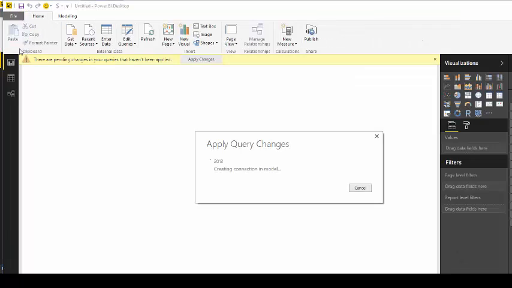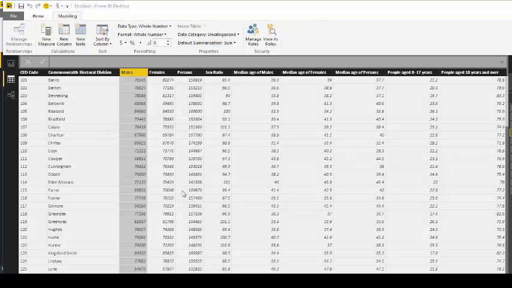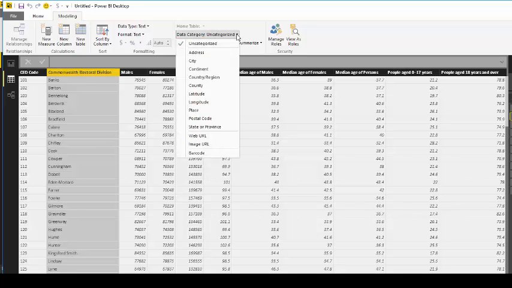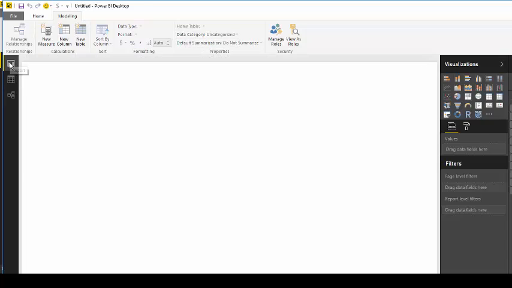And we'll go ahead now and close and apply. That applies all the changes into the model. And we can see we've got our CED code, the electoral division name, and all of the values that we need.